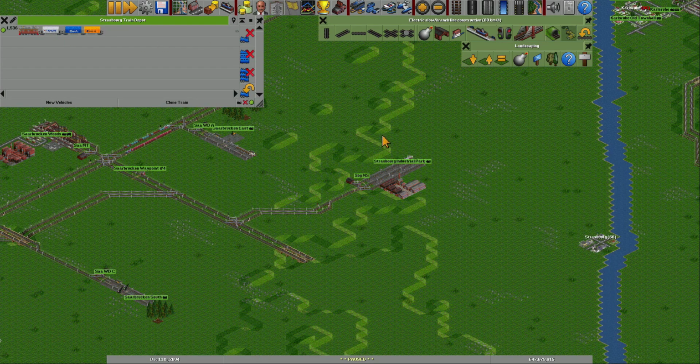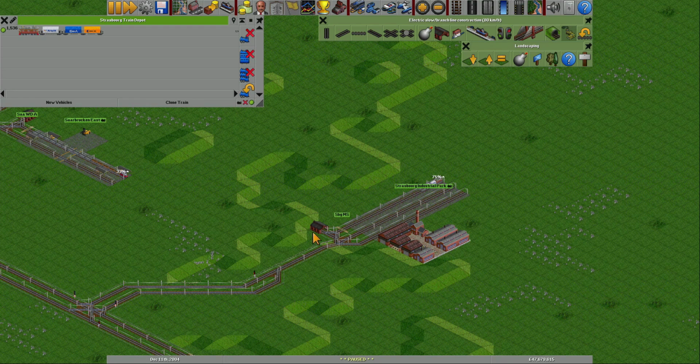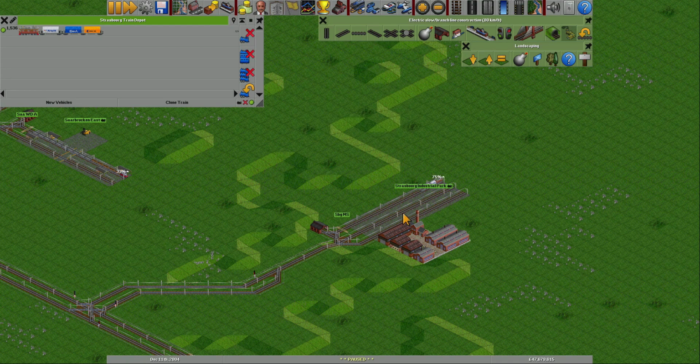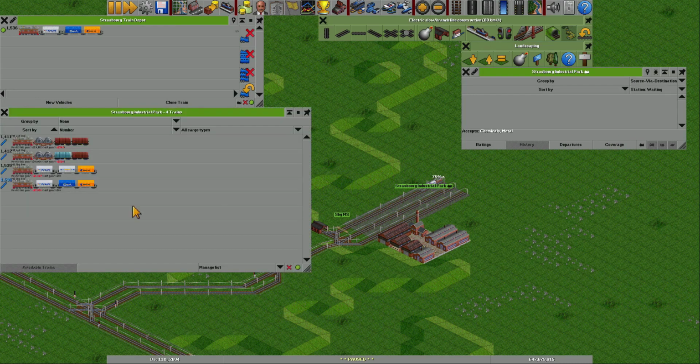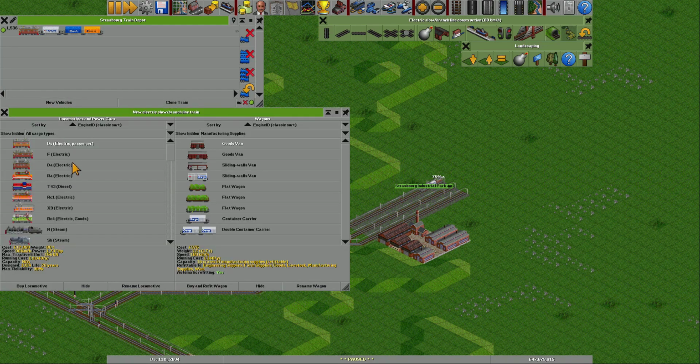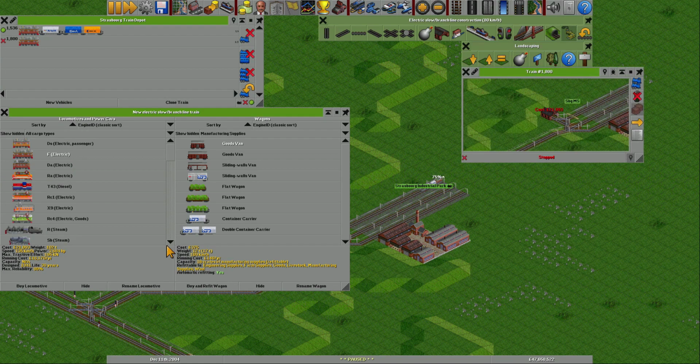So back there and make a train. This one is producing nada. Does it have stuff coming? Yes, it has. No, it doesn't have any chemicals even. Okay. Yeah, whatever. So let's do one of these again then.